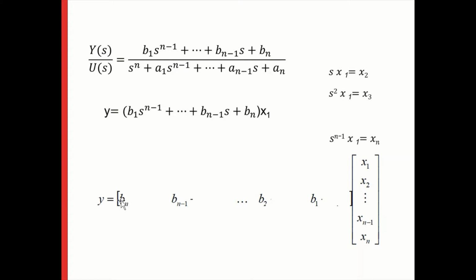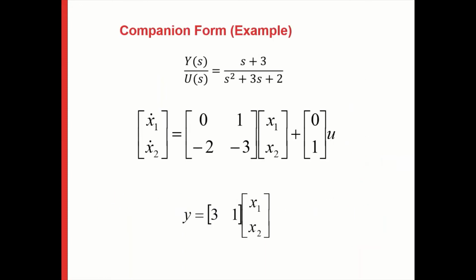This is coming from the idea that the C is given by this expression here, which is bn times x1, bn minus 1 times sx1, but sx1 is x2, so that's the second state. So it's going to be bn minus 1 times the second one. Then the third one would be bn minus 2 s squared x1, but s squared x1 is x3, so it's going to be the third one, x3, times the third term. They'll just fill in this way as they pick up those coefficients. So to get the C, all we've got to do is take those numbers there and write those down, positive signs, but in reverse order. And that gives us then some state space equations.